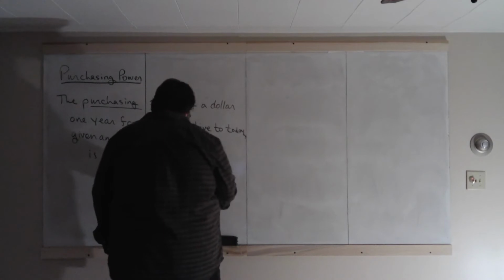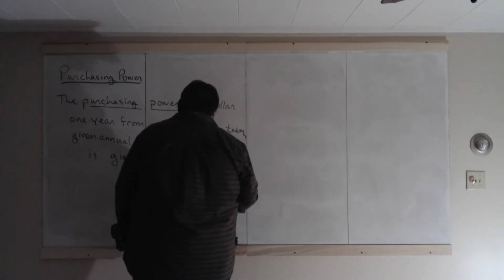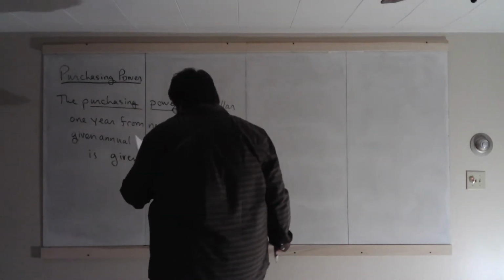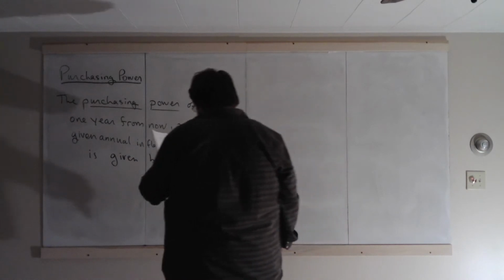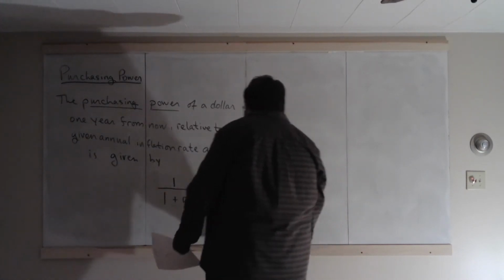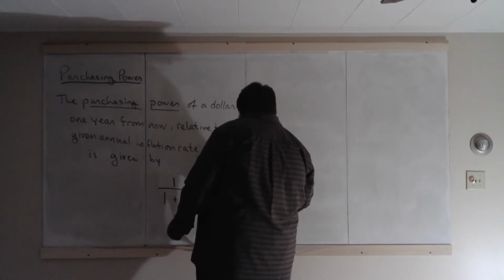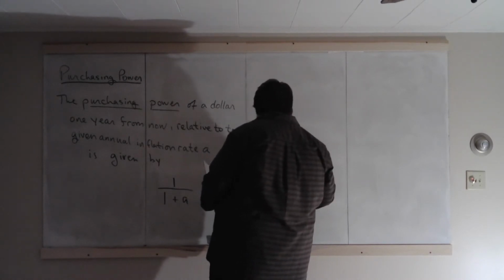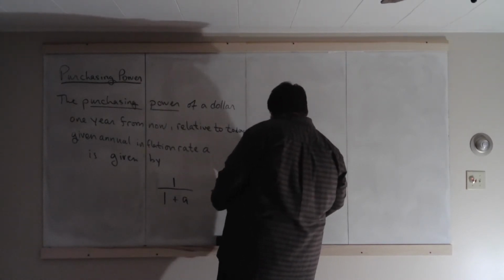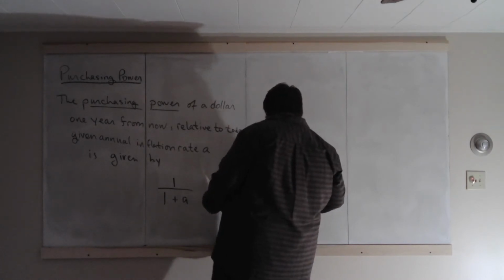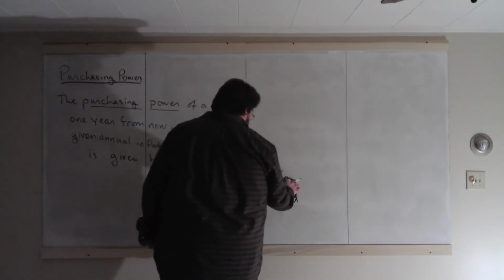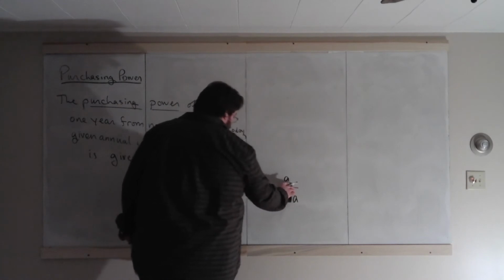Now, this fraction actually reduces, and we will use the reduced fraction. You don't have to use the reduced fraction, but it is useful for a couple things. So it would be 1 minus a over 1 plus a. These are all lowercase a's.